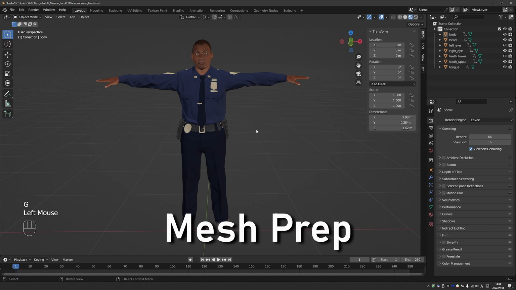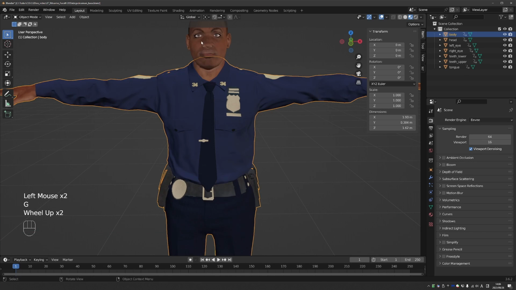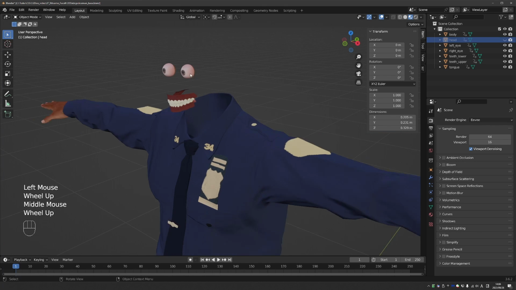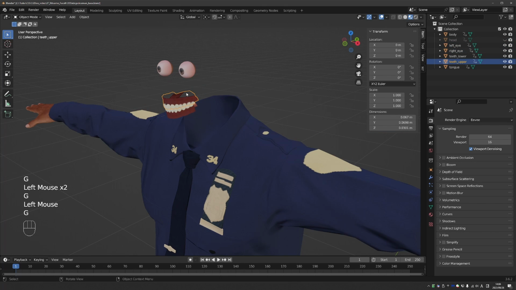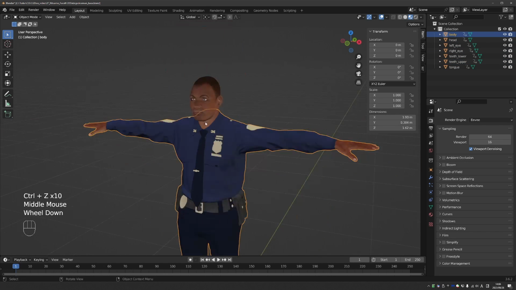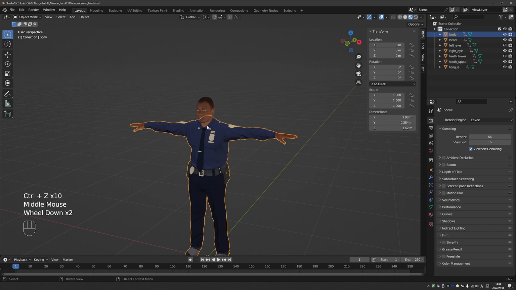For this process, you'll need to have a humanoid character. Here is mine, and I split it into a body mesh, face mesh, and if I hide the head, I have the eyes and teeth and tongue as separate meshes. This is not absolutely necessary, but it will help me a little bit in the face rigging process, but you can also have the whole character as a single mesh.